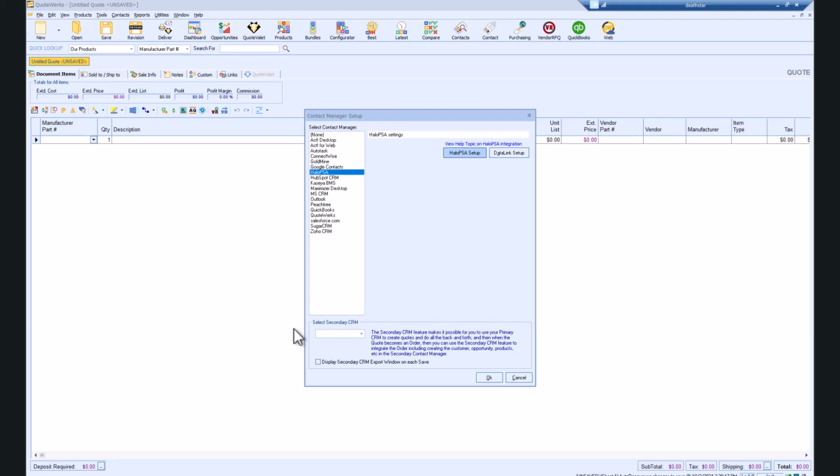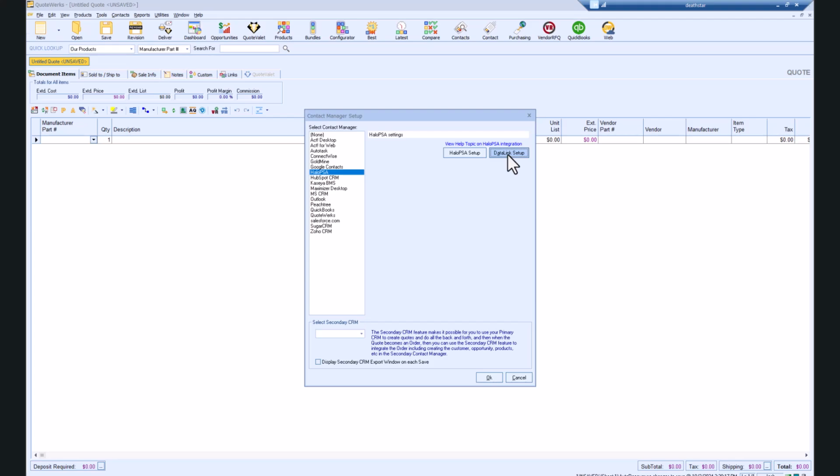If we go back to the Contact Manager setup window, there is another area we can leverage in managing the HaloPSA integration: Data Link Setup. Configuring a data link allows us to control what information is copied and when between the HaloPSA and QuoteWerks systems. It allows you to pull additional information from fields in HaloPSA when retrieving the contact's information from HaloPSA. This data from HaloPSA can be used to complete fields in the QuoteWerks document such as customer profile, the tax rate, customer terms, custom fields, and more for the customer.